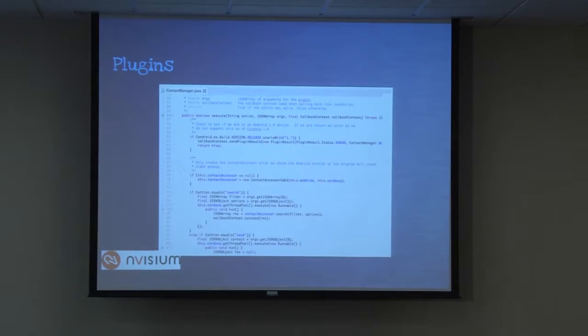Your plugins, this is kind of what it looks like. The plugins are going to extend the Cordova plugin class. There's the execute method, which is the main entry point into your plugins. The action is generally used in an if-else kind of thing: if that's the action set, then I do ABCD that's defined in that plugin. You can also return from the plugins. You can return plugin results as an array of binary data, you can return JSON data. You can actually return stuff back to the web layer itself, which is part of the appeal.